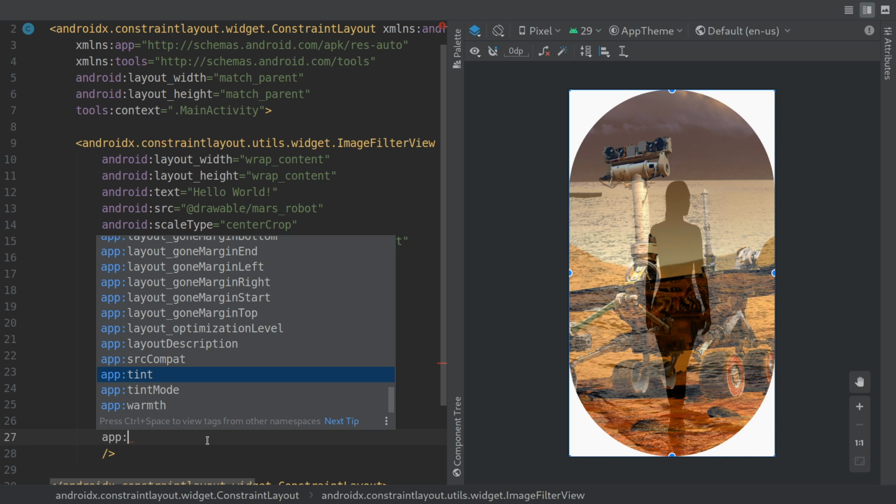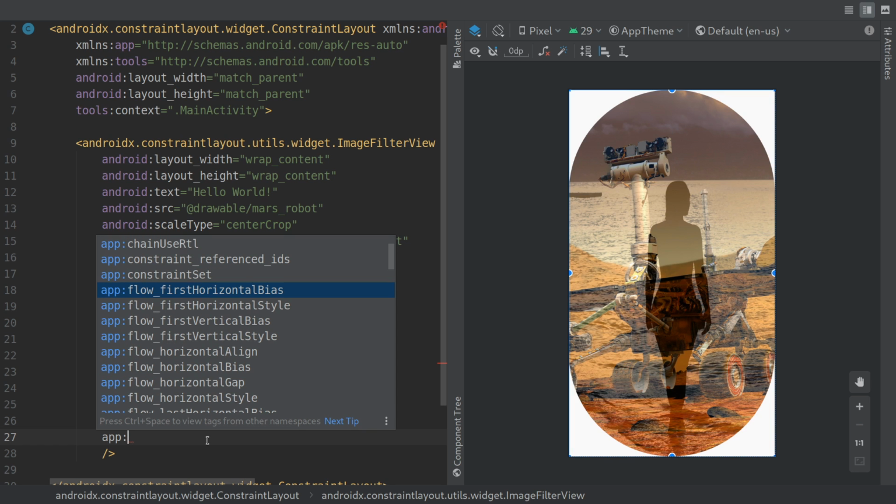These are familiar and common with other layouts and views that we have seen so far. Flow, I think the flow one is also something that has more to do with ConstraintLayout. I don't exactly know what this flow does. I should check out the documentation.